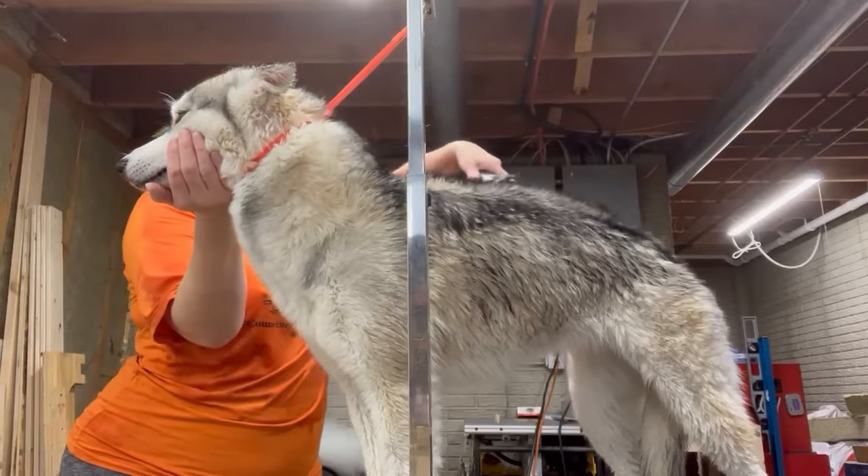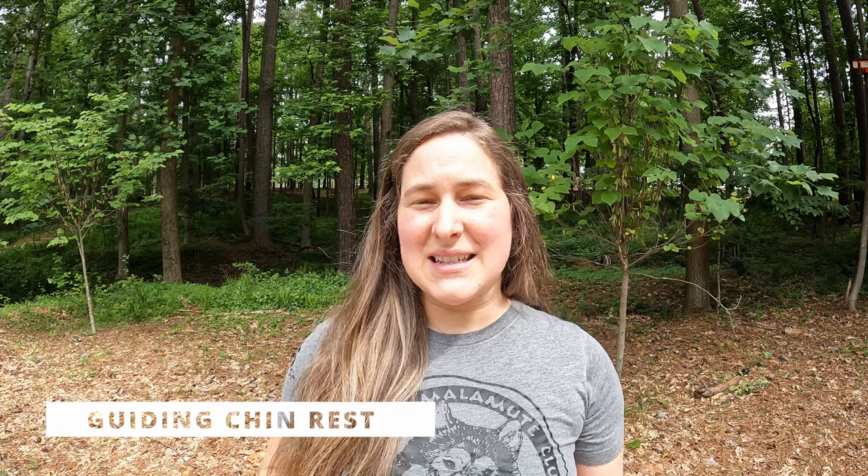The chin rest behavior can also be used around the dog show environment. Dog shows are generally busy, loud, and pretty crowded with lots of activity, people, and other dogs. Navigating this environment can be challenging — we want our dogs close by, and sometimes we need to hold their head to prevent any grooming from getting messed up before show time. Using the chin rest, we can transition it from a stationary behavior to a moving behavior as we walk around the show environment.